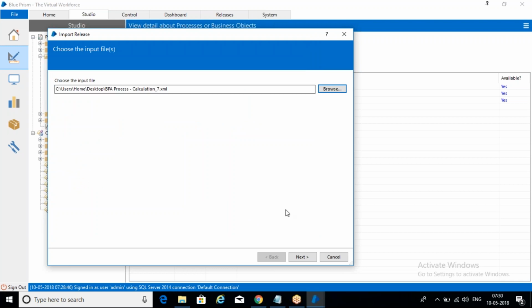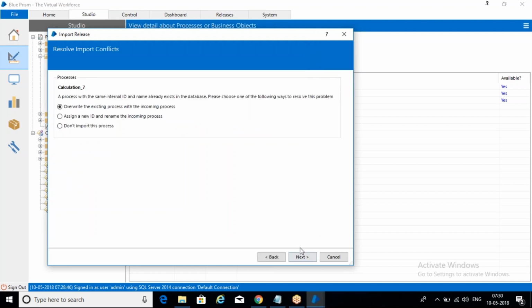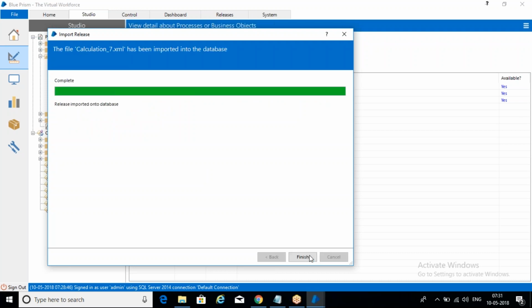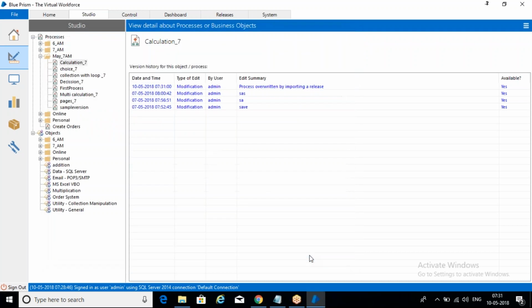Automatically it will come, then click Next. This is already available, that's why it asks whether you want to override. In your case it will not come. Just click Next and then Finish. The bot will come to your machine with its folders. So this is the way to do that.